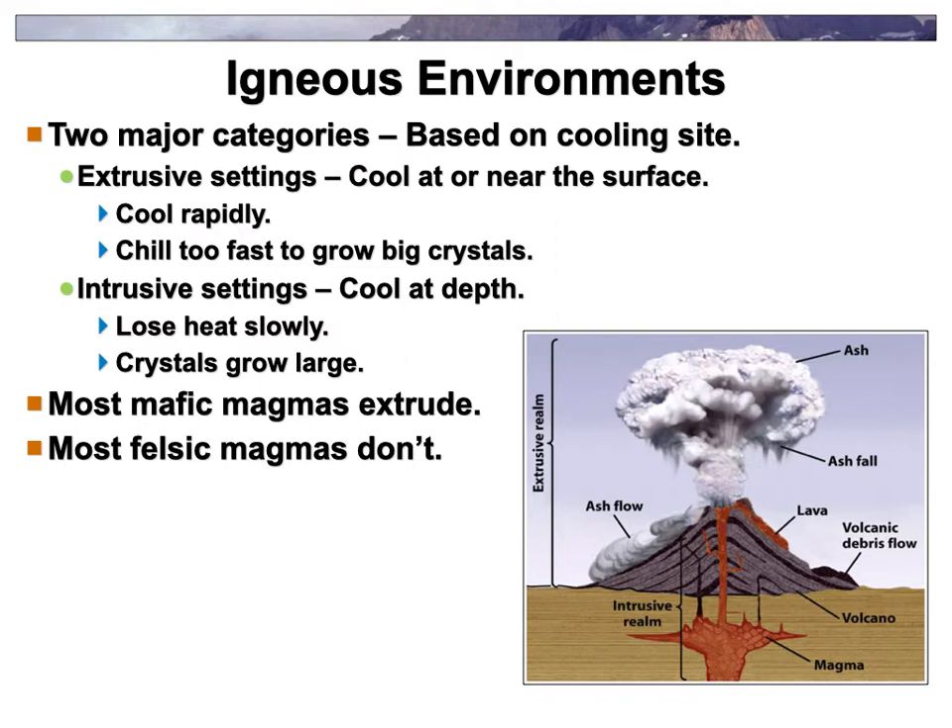The words felsic and mafic: mafic means magnesium and Fe for iron — this is the darker colored rock. Felsic is the lighter stuff, which stands for feldspar and silica. In terms of a volcano, whether the magma will come out has a lot to do with whether it's mafic or felsic. A mafic magma will usually extrude out and flow along the surface — that's what we see in Hawaii. A very felsic magma won't really want to come out, and oftentimes these can be explosive if they do.